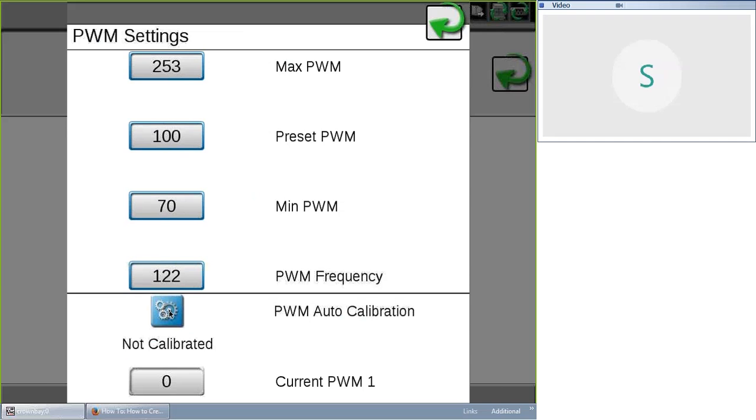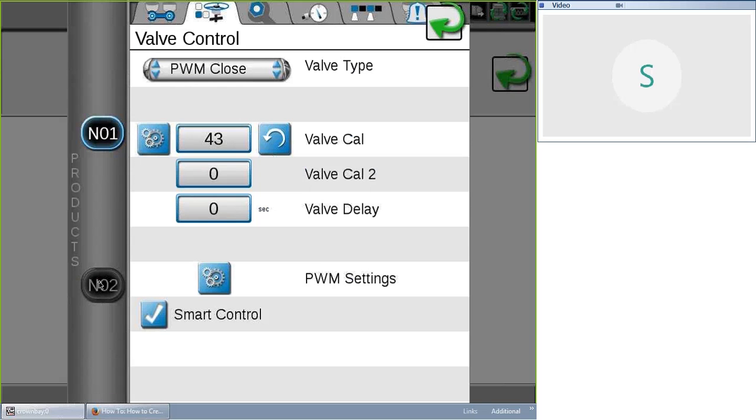With the demo we have today, we can't go through that process, but if you select through there, it's kind of a wizard that's going to walk you through the steps of how to do that. You're going to run your machine at operating speed, and the belts are going to run. You'd want to do this without product in your machine during the calibration process. And basically the system is going to determine that max and min PW for you, kind of where the system responds. And that would have to be done for every node that's on your system. So you'd have to do that separately for node 1 and node 2.